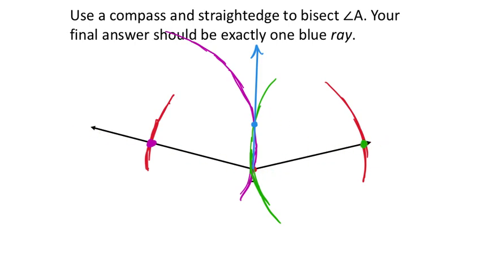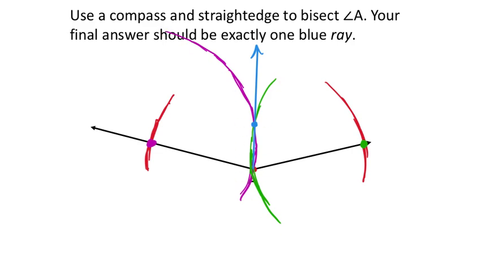Now, the ones that you get on the assignment may be more of an acute angle. Maybe it could even be right. I don't know. But it doesn't matter. The process here is going to be the same. Create a circle with the center at this point. Draw your lines so you can see where that circle goes through the two rays. Then you make a circle from this point to the center, or the original vertex, and then you draw this. You'll want to make this arc fairly long because I don't know where it's going to intersect. And then you can do the same thing from this green point: make a circle from the green point to the original vertex, creating this circle.